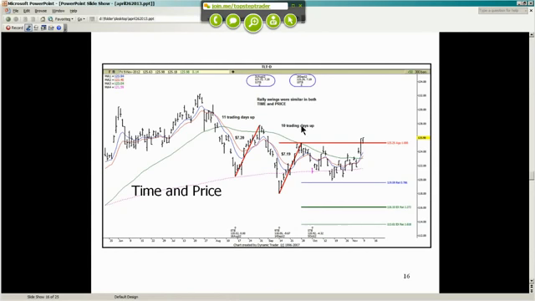So you can see that in this case, not only did we have the symmetry or similarity in price of these swings to identify this as a trade, you also had similarity in time. So when time and price parameters come together, it can be a very powerful decision in the market. So this was 11 trading days up versus 10 trading days up, and they were also similar in price. So that's when you know you have a pretty high probability setup. And also, you know when you're wrong pretty quickly if it comes through here, that last high.